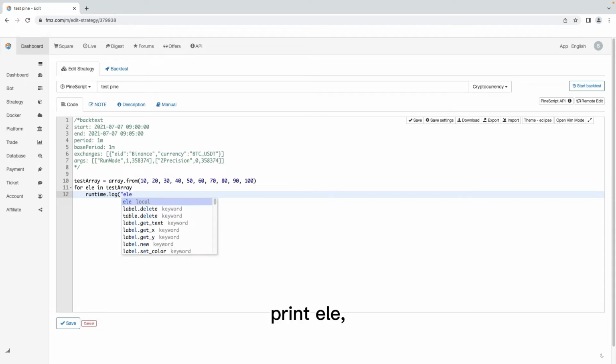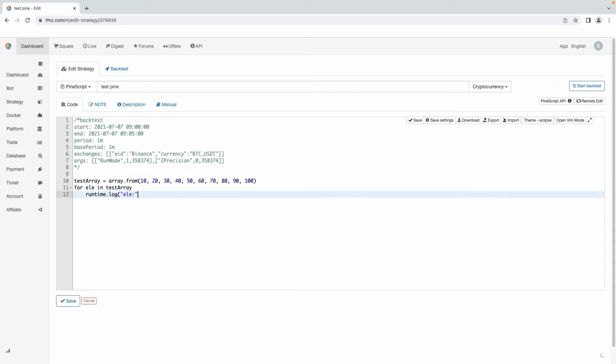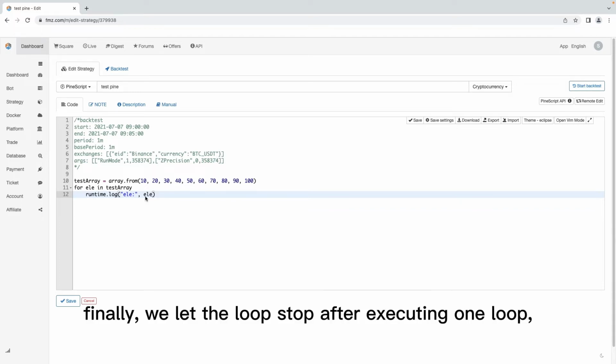Print ELE. Then finally we let the loop stop after executing one loop.